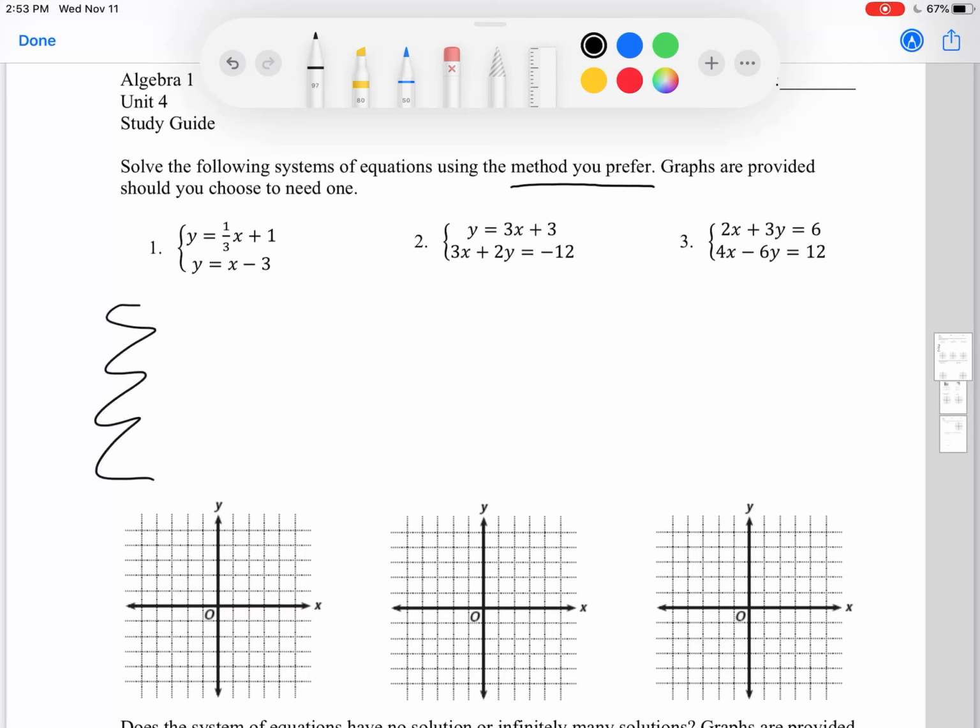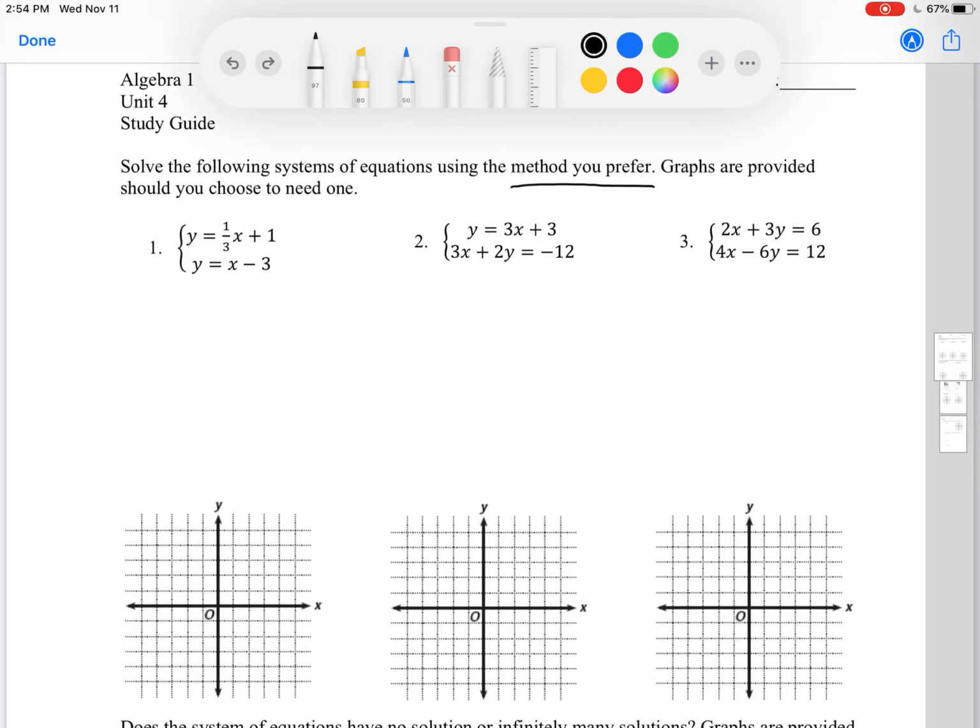I say that because I tell you that you can use whichever method you prefer, whether you like using the graphing method or the substitution method, which we talked about in Unit 4. Either one of those will be valid, and I provided you space here on these questions if you want to use the substitution method, or I also provided you with graphs if you prefer the graphing method. Don't feel that since both of those are there that you have to use them both. If you like one method over the other, please make sure that you just stick to that method.